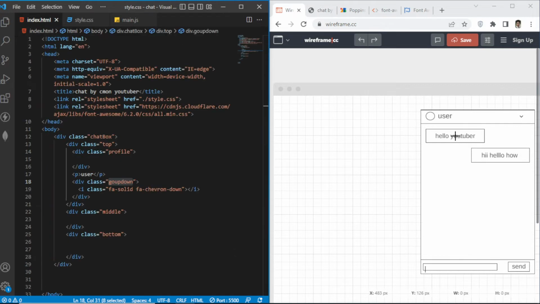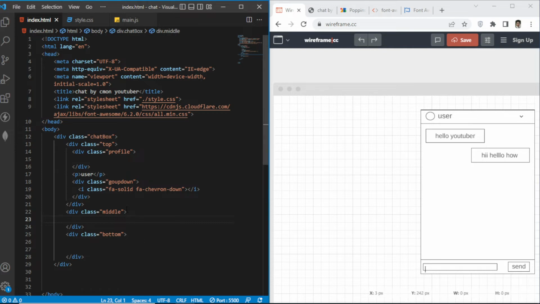In the middle you can see this is the message of the other and this is your message. So this is yours and this is the other. We will use the class name other for the other person's chatting, and we will use the class me for our chatting.